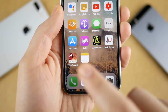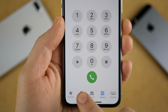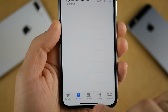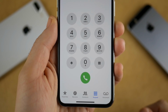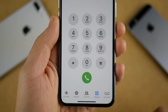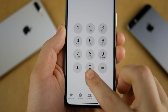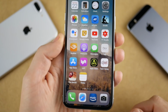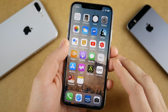So we go into that little green icon into the phone. You might be going to recents to check out your recent calls and stuff like that. But you can actually call somebody recently just by double tapping the green button. So this can be pretty safe if you're biking or something like that and you don't want to stumble your phone, or you're in a situation where you just need to do something really quickly. You can just tap the green icon twice and call somebody. You don't even have to go into recents to do that. So that's a nice little tip there for you to use on your iPhone in 2018.